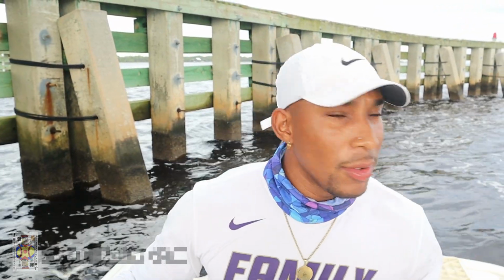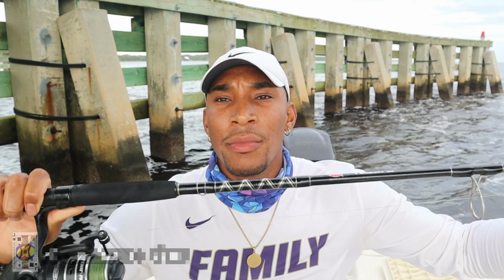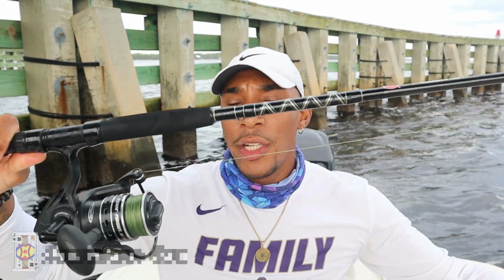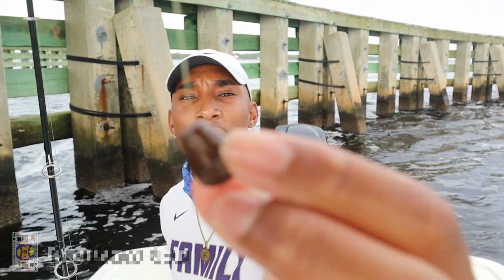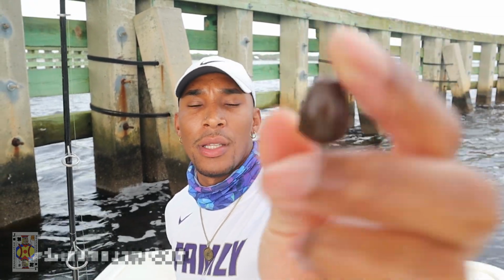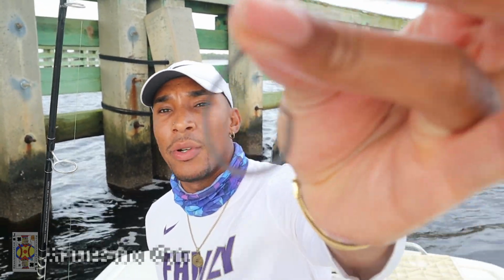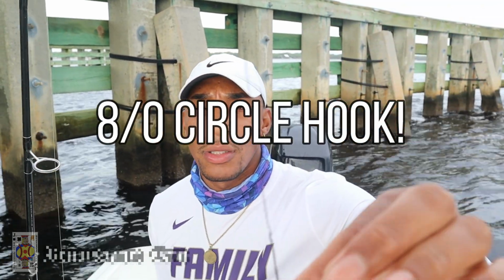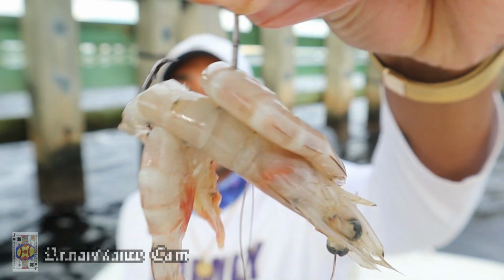As far as my rig goes, I'm using a Penn Pursuit 3. It's about a heavy to medium action rod. It's rigged with 40-pound braid, and we have what might be a 1 ounce weight, and then some leader here. This is wire leader, 45-pound, about 18 inches, and this is an 8-aught circle hook. We're just gonna rig this with about 3 or 4 dead shrimp, and we're gonna work this thing out.